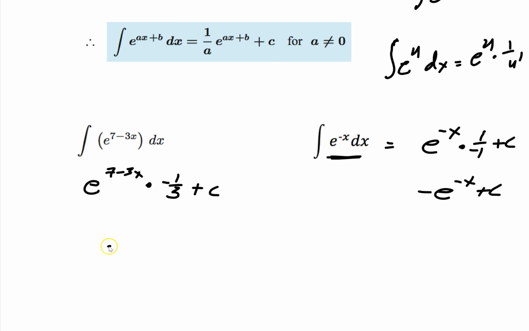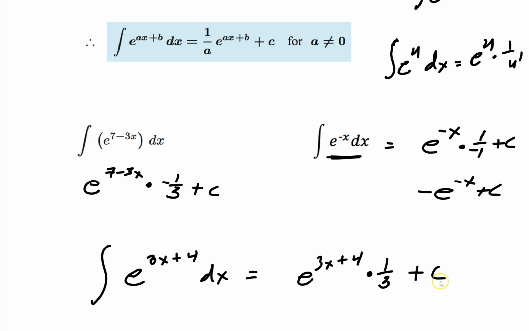Let's do it one more time. Add one up, because this is fun. And again, notice it only works when it's linear. If I put that squared, I can't do it. And we'll talk about that more in the next video. So if I was doing this one, I'm going to copy it. And then I'm going to divide by derivative of the inside plus c. That's all it is. It's like a reverse chain rule.